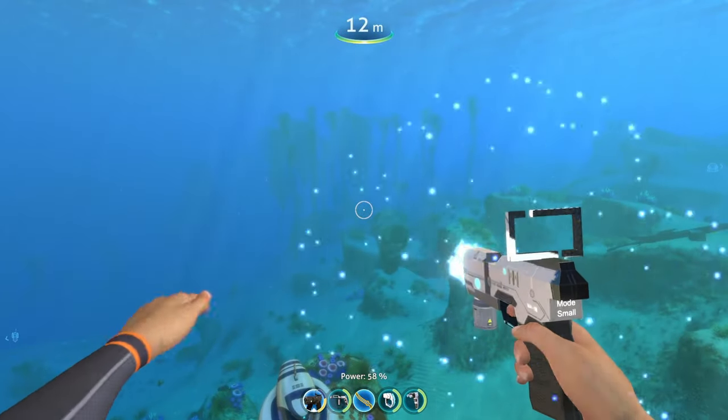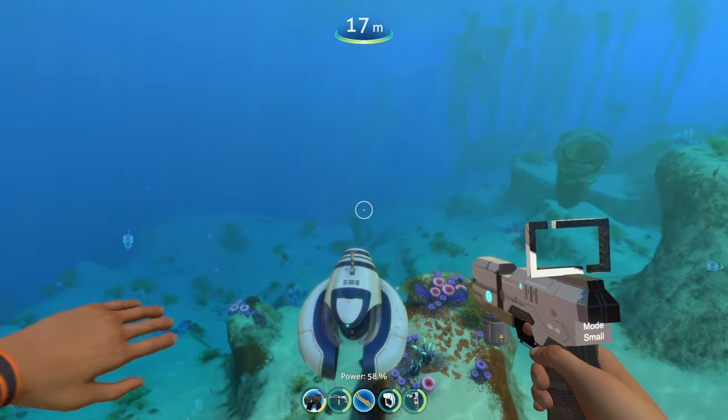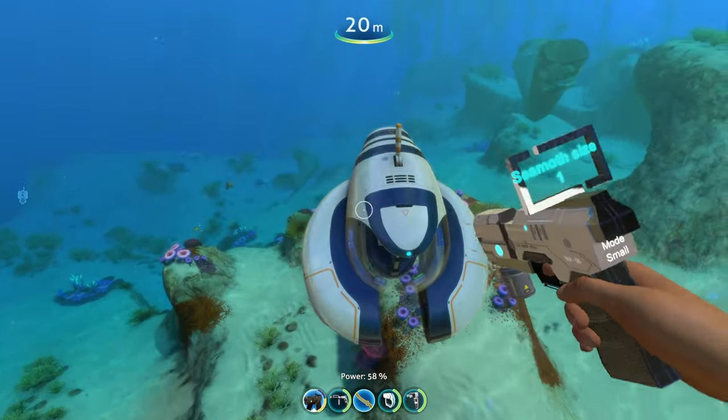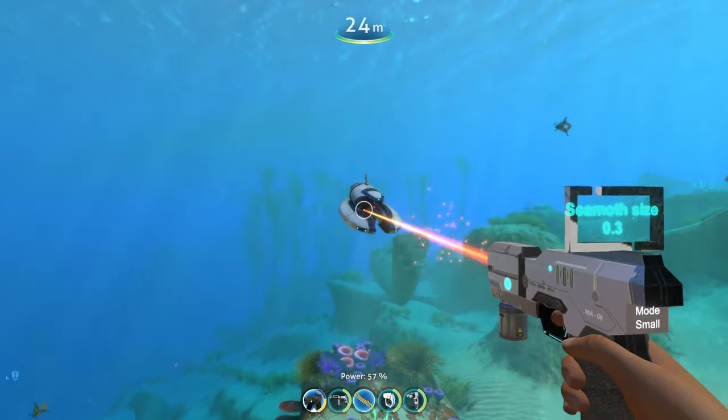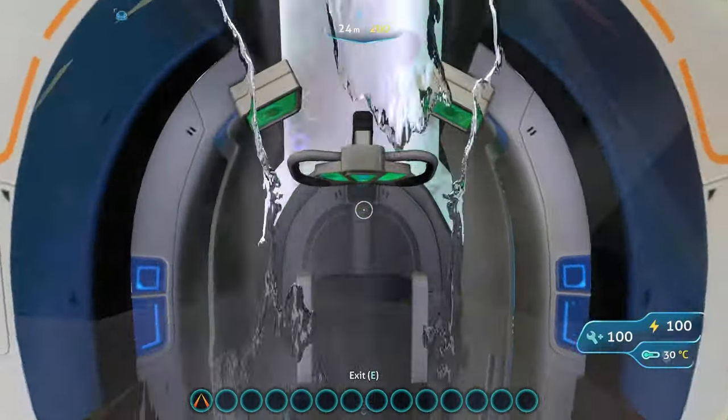Okay. All right, now lastly, we can check out the small size, which obviously is going to do the exact opposite of big. It's just going to make everything super small. So let's make our Seamoth. Whoa, okay, not that small. Now, dang, can I even enter this thing?